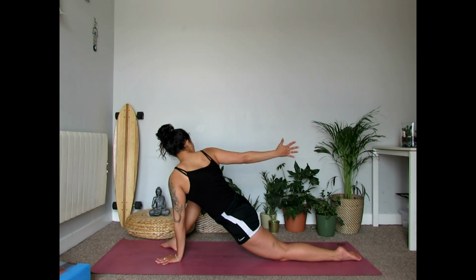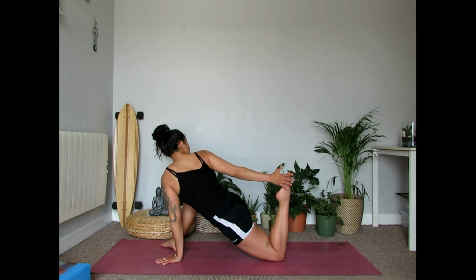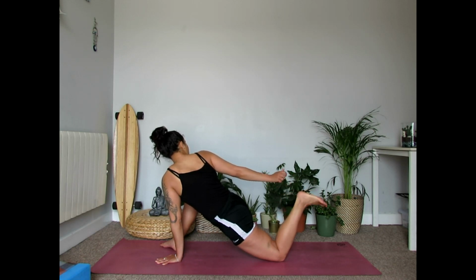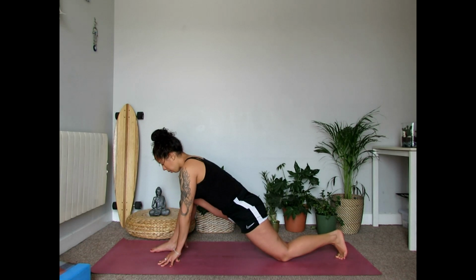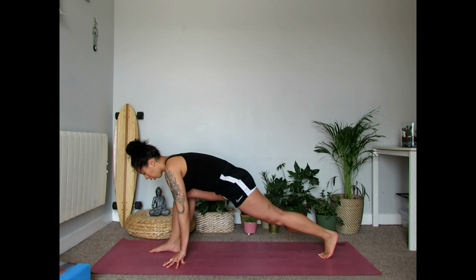You have the option to stay here, or maybe bring the left foot in towards your right hand and take a hold, stretching also your quads. One more inhale here. Exhale, release the foot if you had it. Bring your right arm back to center. Turn your toes in line again with the front of the mat. Tuck your back toes under and lift that left knee off the floor.